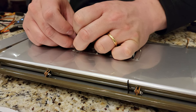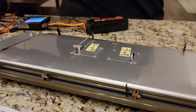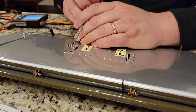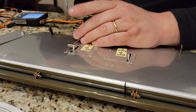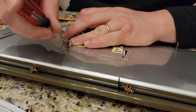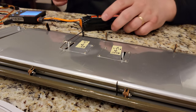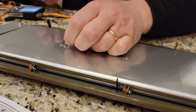This is one of those things you run into once in a while, and you just kind of got to figure out a way to get the thing apart. It is promising knowing that it won't be an issue coming apart, because I don't think I'm going to be able to hardly get it apart even with the tools. So it shouldn't come out on its own from vibration in flight. See, all I'm trying to do is just walk those threads through. Remember how I told you we wouldn't be able to get it through? Well, I've got it backed off a little bit.